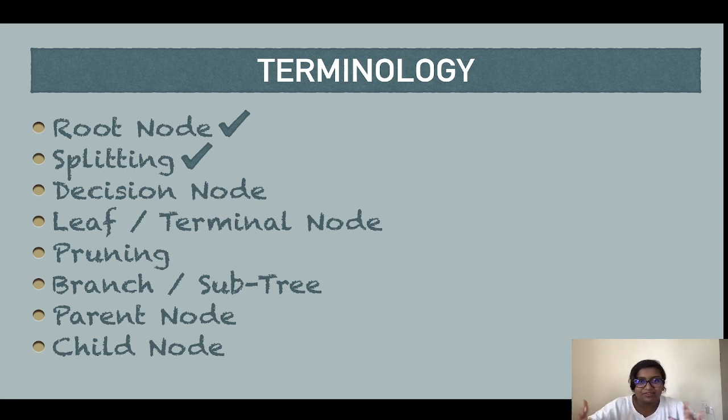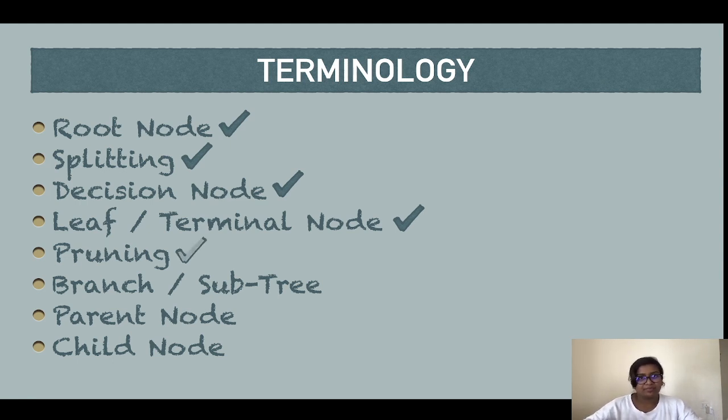Dividing subnodes into more subnodes is what we call splitting. Next we have decision node. So the subnode that gets formed from the node is what we call a decision node. Next we have the terminal or the leaf node. Leaf node, like we know, is the end point. So a node that cannot be further divided into subnodes is what we call a leaf node.